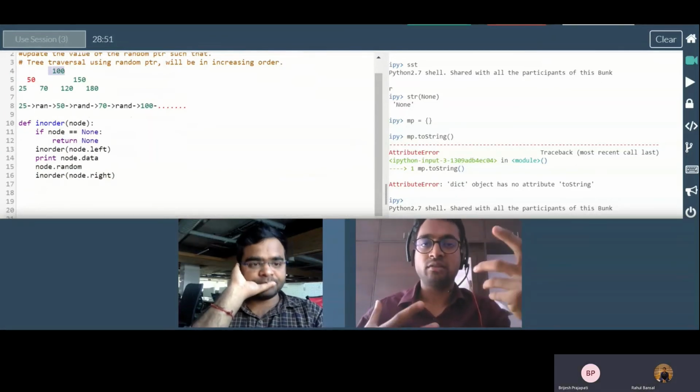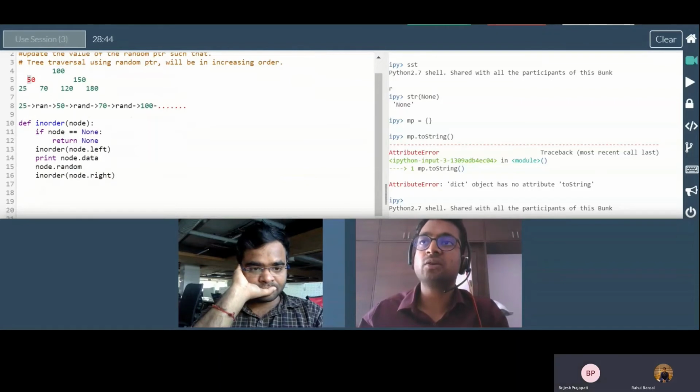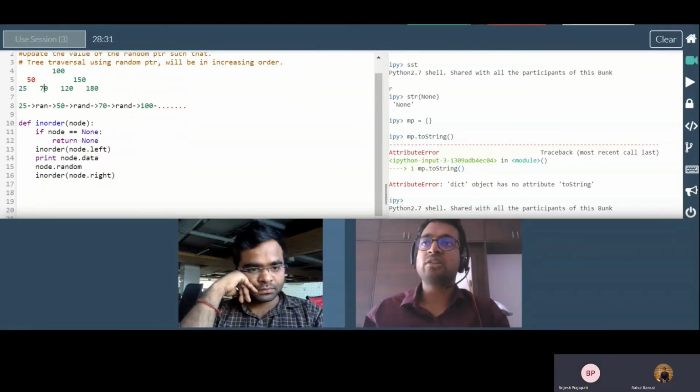So that's how I will get the next value. If I'm considering the node at 50, node.right will be the subtree of 70. The smallest value in this subtree is 70, so 50 should point toward this. Suppose there's no right subtree. In that case, the next larger value than 50 is 100, so 50 should point towards 100.